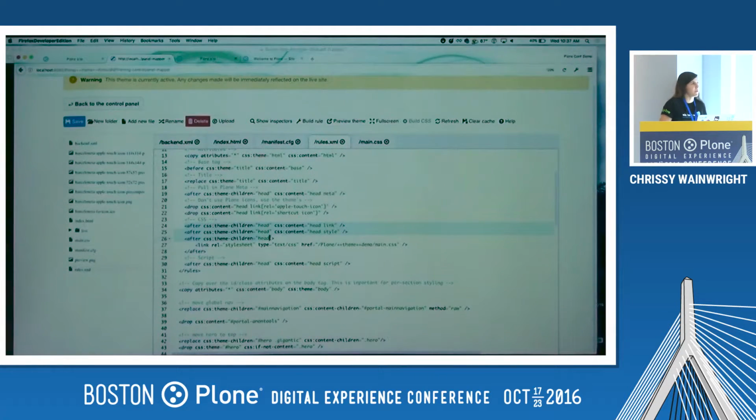If you want any more information on this, there is training.plone.org. Eric had mentioned it in the keynote this morning that we made a lot of changes, like getting ready for the trainings this week. So all of the stuff I've gone over you can find on training.plone.org for an intro to theming.